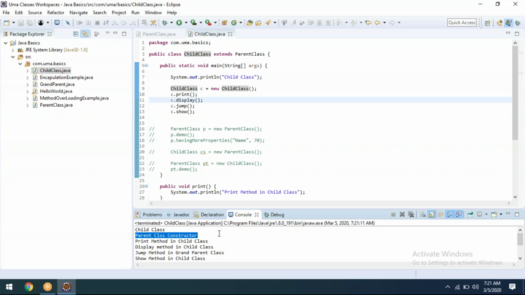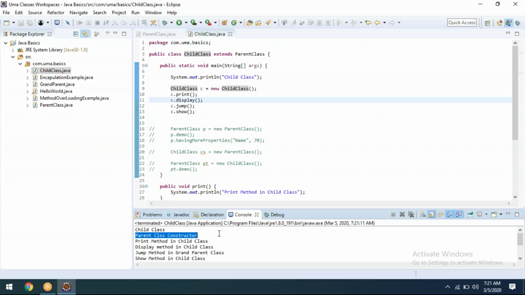Now very simple point. See, in the parent class we have some constructors. And the parent class is not an individual class, it is depending on another class. Hence, we are not creating any parent class object within the parent class.